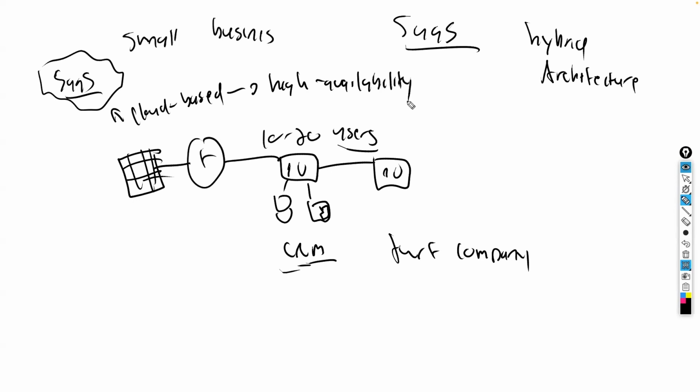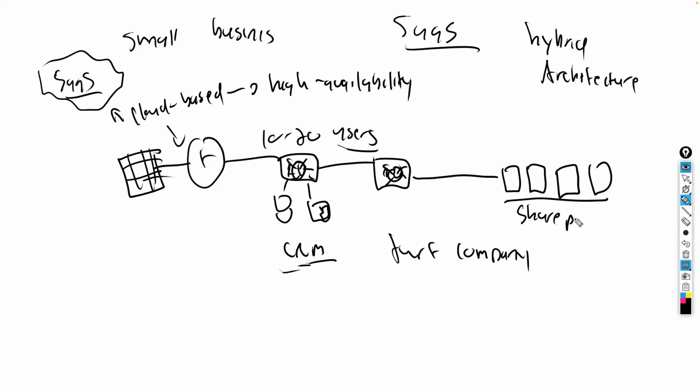Okay? So now let's expand this. Let's say we move into a medium-sized business or a large enterprise. Well, now maybe with the large enterprise, if I change these to distro switches, we have our 3-tier core topology, core, distro, and then we have a web server farm out here that we're also leaving public as well. So our users can hit this publicly, or maybe they have to use a VPN into our enterprise to hit these web server farms that, let's say, have our SharePoint portal.